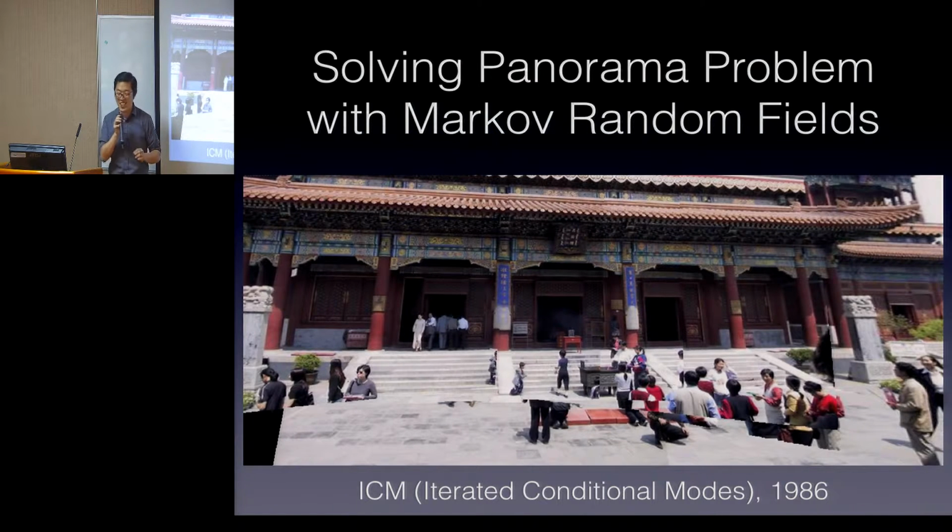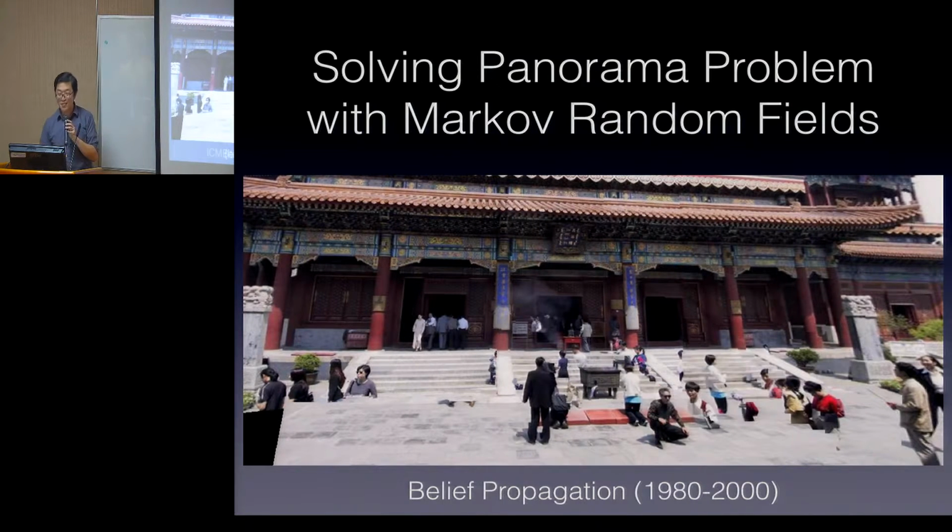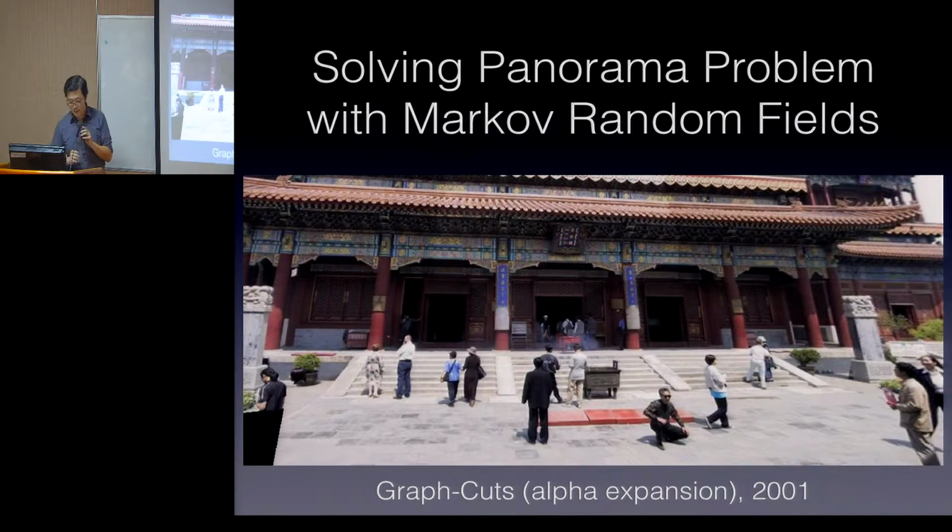are nicely stitched together. You could see that with the algorithm from the 1980s, you're missing a torso, missing a leg, missing a head. With the introduction of belief propagation, you're able to do a better job, but still you're missing some legs. And graph cuts sort of just solved it once and for all. You would finally be able to determine if you are 30% likely to take this pixel from this image, 40% from that image, and 20% from this image. How are you going to put it all together to form an image that finally makes sense?